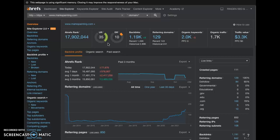And these numbers are typically raised by backlinks. So you're probably wondering what the heck a backlink is. A backlink is any website, article, or blog that's referring people back to your site. Google basically sees it as a popularity contest. So the more people that are referencing your website URL, the more Google sees your site as being powerful and trustworthy, and they're going to kick it up to the top of their rankings.